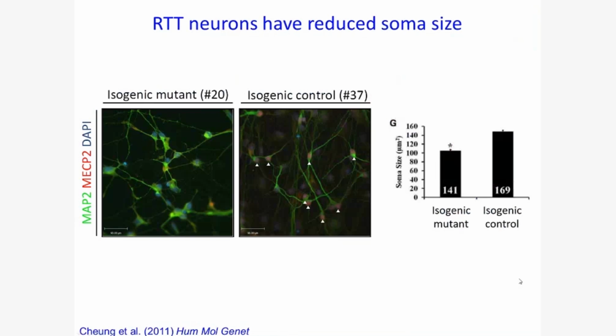And in addition to a decrease in total dendrite length, we've also found, by work in the Ellis lab amongst other groups, that there's a decrease in the size of the actual cell body of neurons, or the soma. So this is an experiment from the first paper from the Ellis lab modeling Rett syndrome, where Aaron Chung, a student in the lab, generated isogenic lines that either did not express MECP2 or expressed MECP2, and these were generated from the same woman with Rett syndrome.